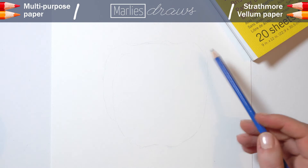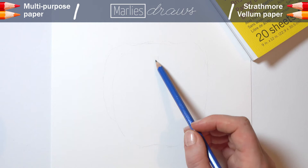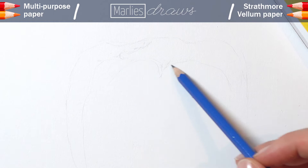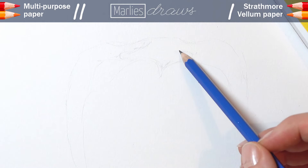That won't work on the Strathmore paper because no light comes through it, no matter if you're using a light pad or not. When sketching on the Strathmore, there's just a little more stress involved because you don't want to make too many mistakes. As far as the sketching itself goes, it's perfectly fine, but I personally prefer my paper to be a little more smooth for sketching — though that's just personal opinion. So let's give the point for sketching to the cheap paper, because it's smoother and stress-free.